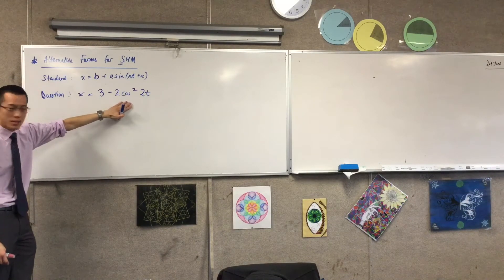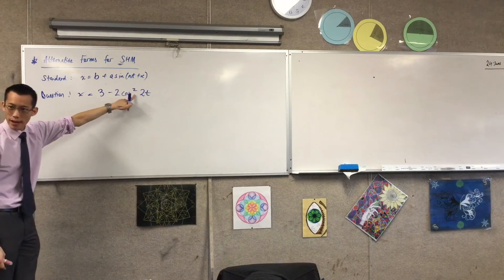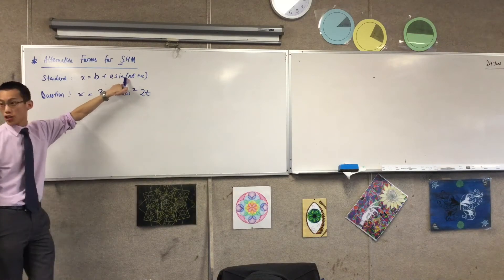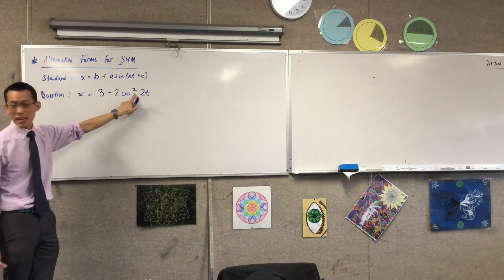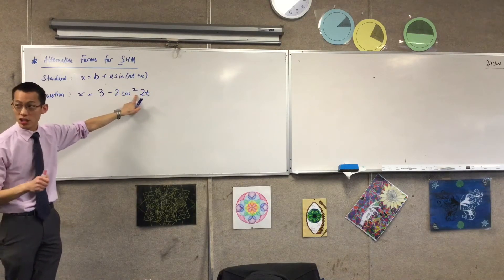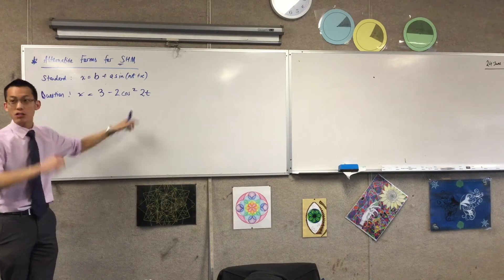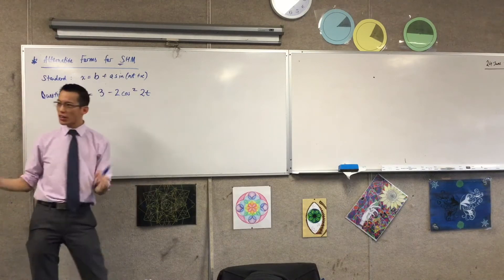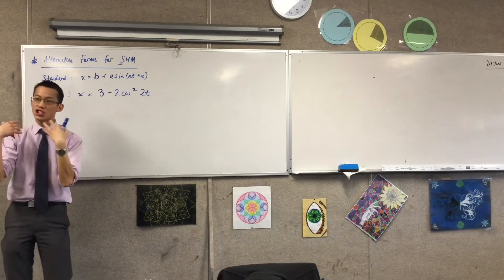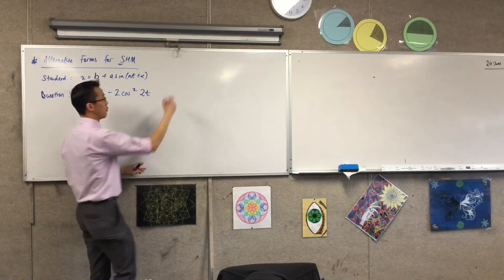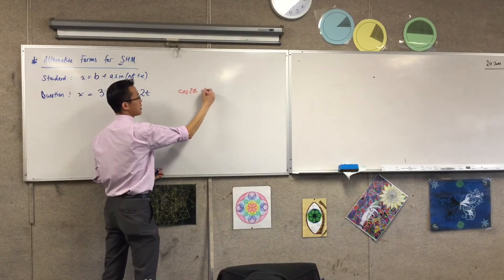What I want to do is convert this into, I don't want to have that squared there. I don't mind any coefficient of t that you like. That could be 2, 4, 6, 8, whatever, but I don't want that square. So, what identity shall I use? I should use double angle. Now, so that I don't get confused with two t's or half t's or four t's or whatever, I'm just going to state double angle in its normal form. That looks like this. Cos 2θ is equal to?